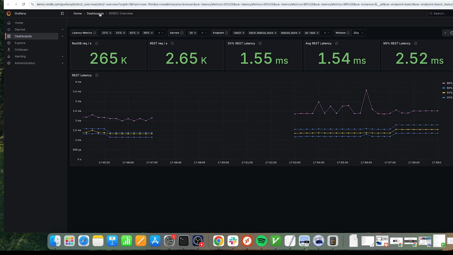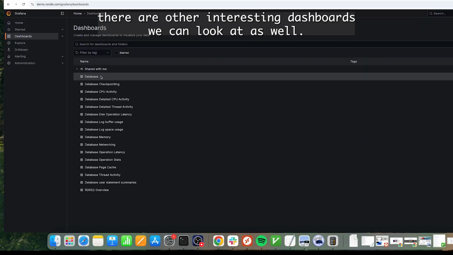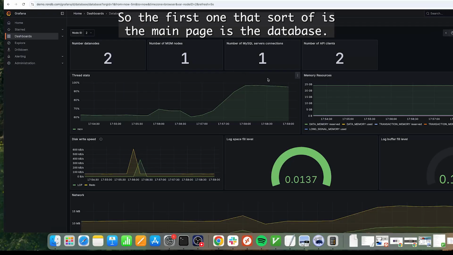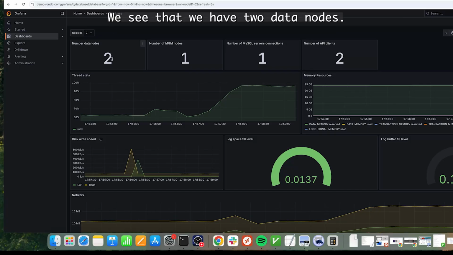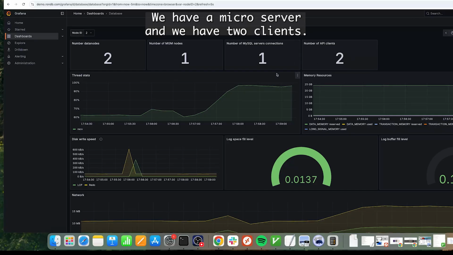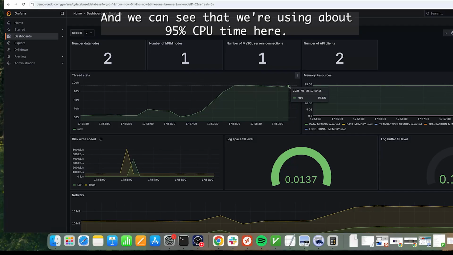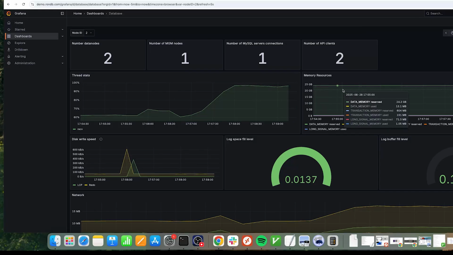Now there are other interesting dashboards we can look at as well. The first one, the main page, is the database. We see that we have 2 data nodes, a management server, a MySQL server, and 2 clients. And we can see that we're using about 95% CPU time here.